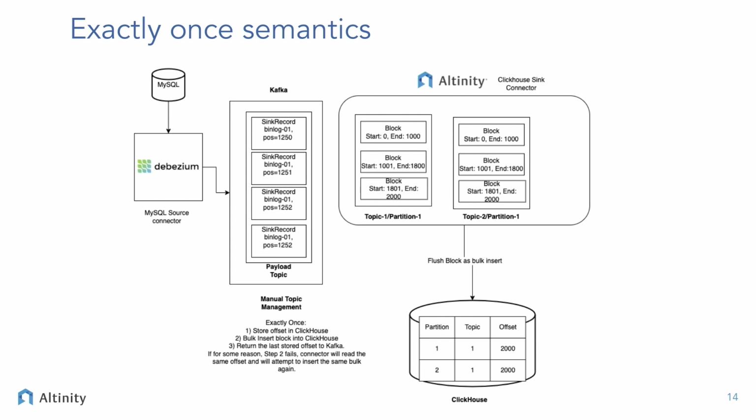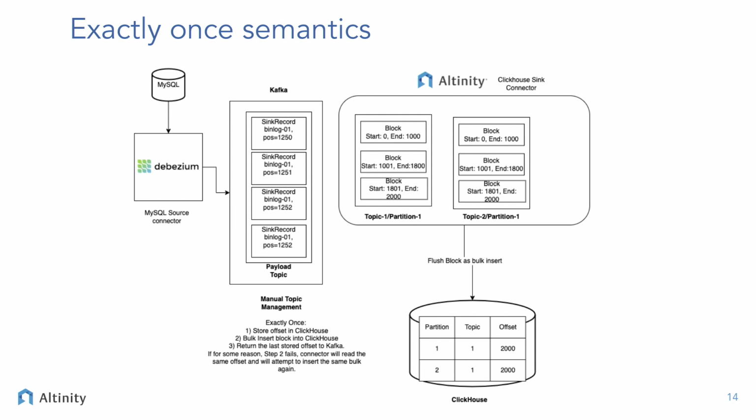So going back, we do it the other way. We store the offset in the ClickHouse table. That's different from what the block aggregator does, which stores it in Kafka topics. There could be Kafka rebalancing, and we could lose the partition offset. That's one reason we decided to store the actual offset in a separate ClickHouse table. And then we make a bulk insert. So, for example, if the first step fails, cool. It's nice because we haven't told Kafka that it has to move the offset, so we're safe. The worst thing is we go back to whatever is stored in ClickHouse and we start again.